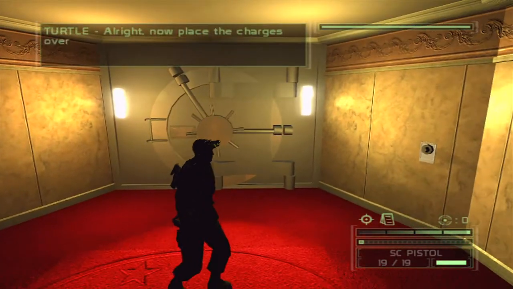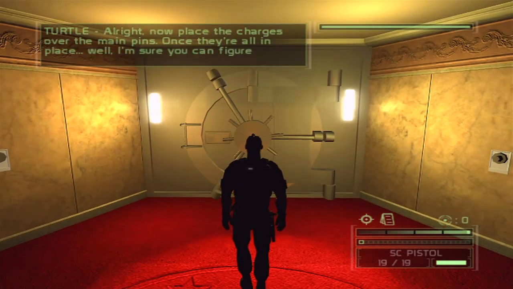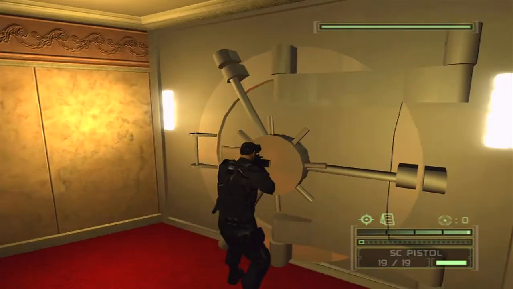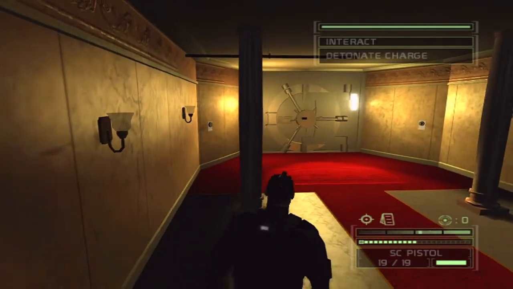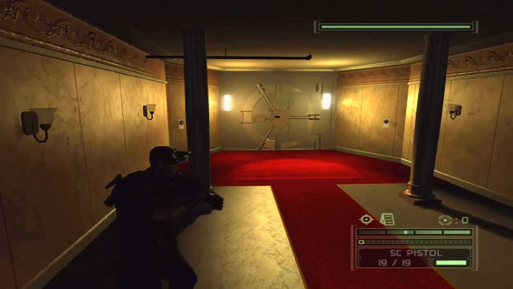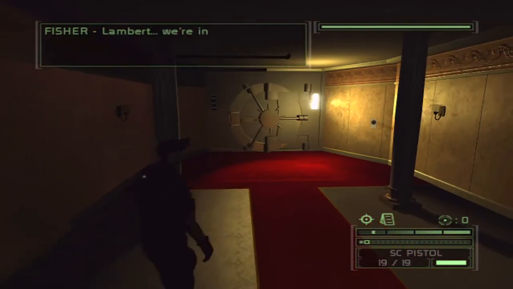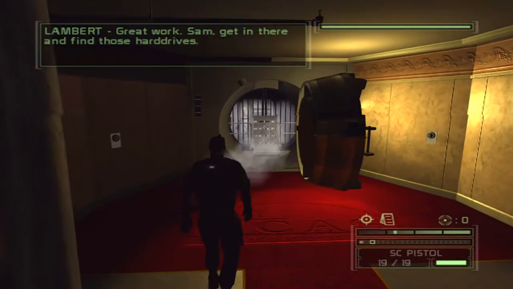Alright, now place the charges over the main pins. Once they're all in place, well, I'm sure you can figure it out. So just walk up here, place the charge, and then run back a short distance and detonate it. And open sesame. Lambert, we're in. Great work. Sam, get in there and find those hard drives.